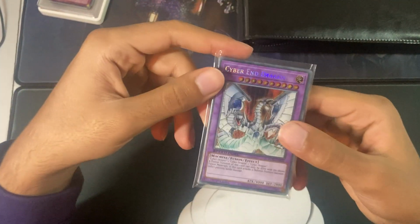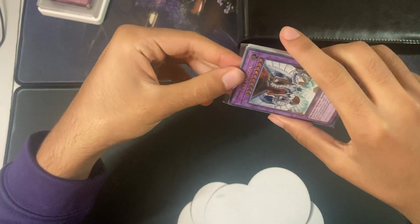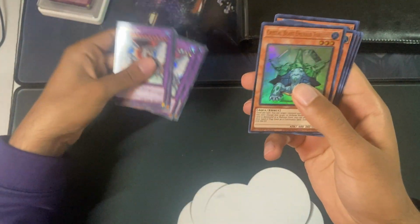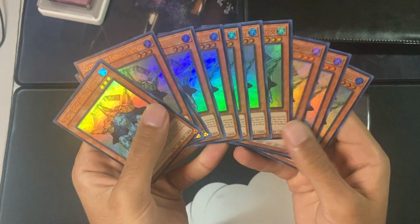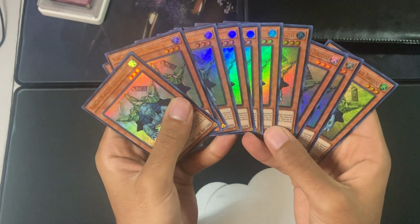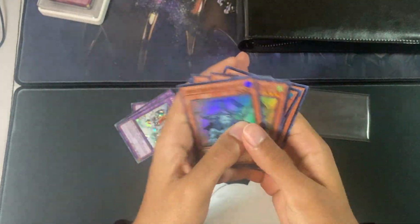But the first purchase is really a low-end purchase. I was just trying to get some stock for Advanced Crystal Beast cards that I've been selling, so I tried to get a bunch of Emerald Tortoises because the seller had 11 of them. I bought 11 Advanced Crystal Beast Emerald Tortoise, and I was sent the regular Crystal Beast, not the secret rare. That's a little disappointing. I'll have to contact the seller. It is what it is.